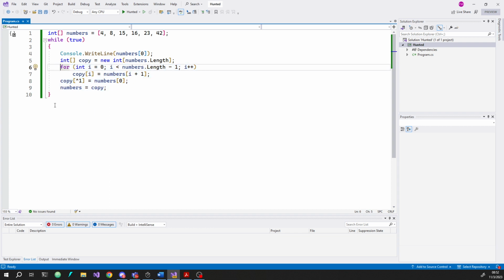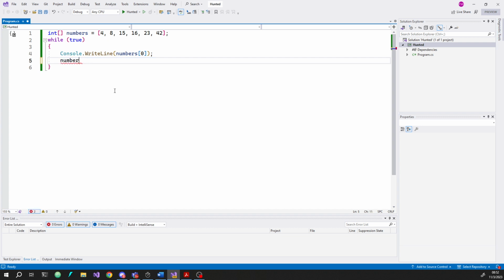We now have the spread operator, which can make this really simple. What we can do takes a little bit of brain power, and this isn't the easiest thing to sort through. What we want to do is make a new array, and we can do something like this. So what we want to do is unpack numbers. I'm going to do this, and it's going to be a little wrong.